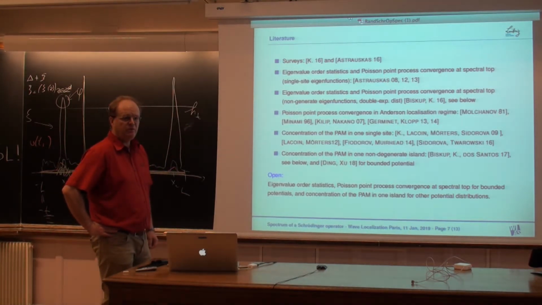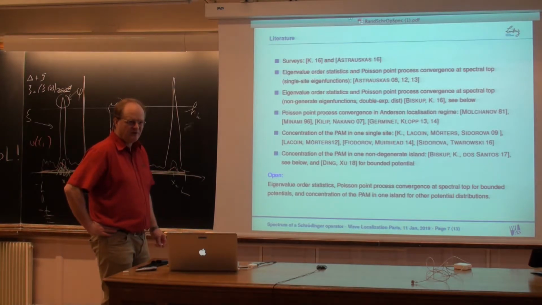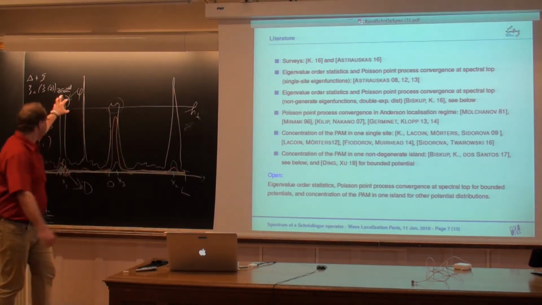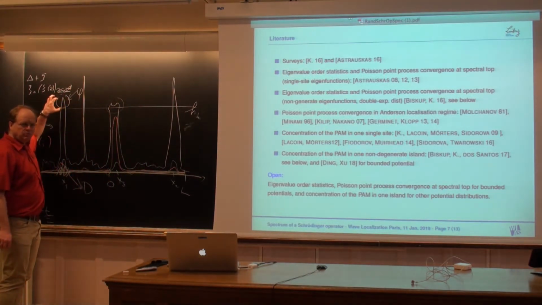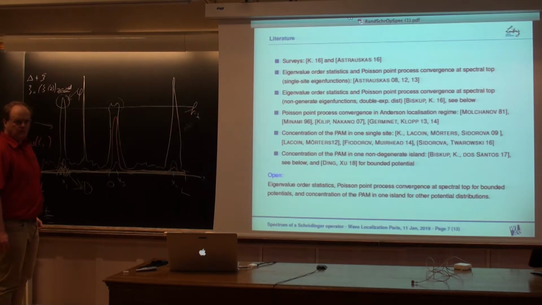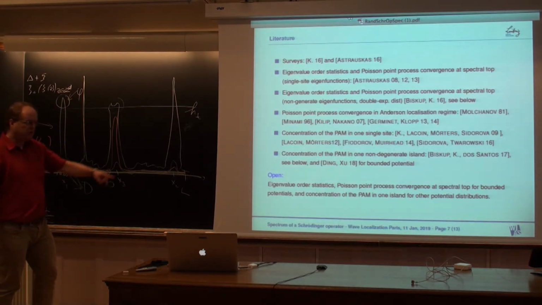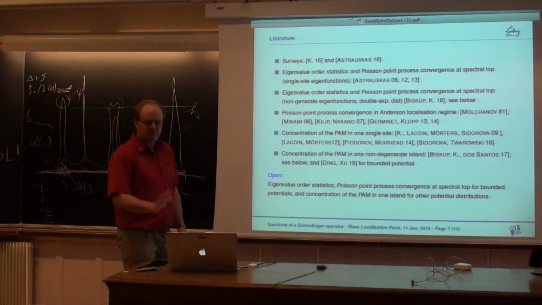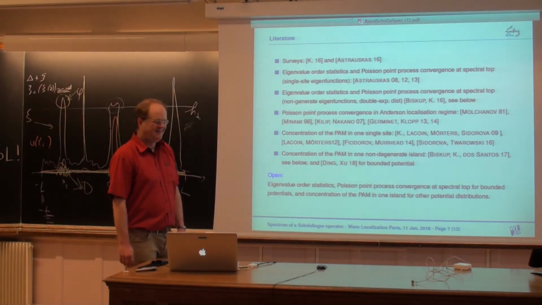I have the feeling they can do better, but they did not. It's technically always involved, so such that people are happy also with less information. But I'm pretty sure you must be able at the end of the day to prove that the leading peaks have a very particular deterministic shape. Yeah, we did it for our distribution, and I think they did not do it for their distribution. There's still something open, but I'm absolutely sure it is true.